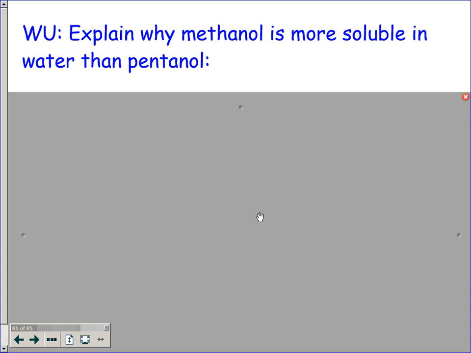Well, we just saw the curves, so water's polar. Okay, so we're trying to morph our explanation to meet the data, because the data says methanol is more soluble in water. It does not say it's more polar though, so we're morphing wrong here. It's close because you're trying to suggest it's more like water, but really we're going to talk about pentanol and how it's less like water. Does that make sense? That direction we're going to take? Just saying methanol is more like water than pentanol is not necessarily correct. But saying that pentanol is less like water, we could probably get away with, but we would never say that. We have to explain it. Megan's table, what did you guys get?